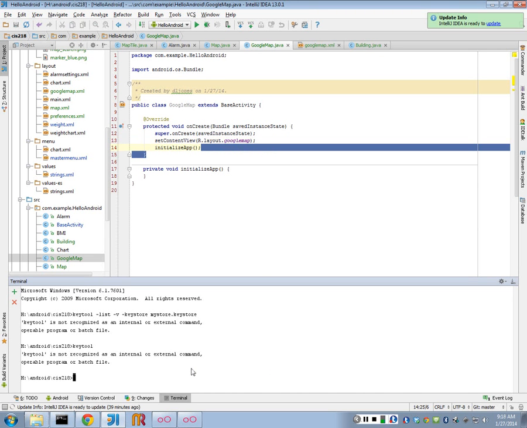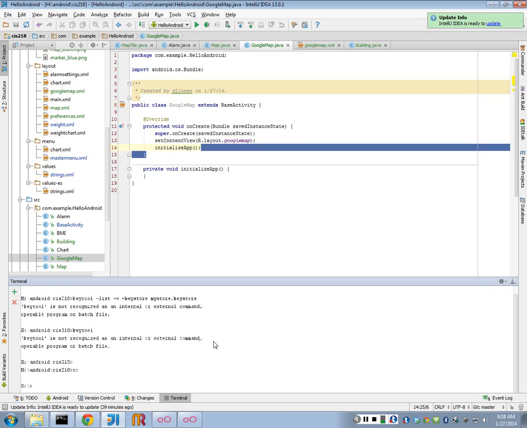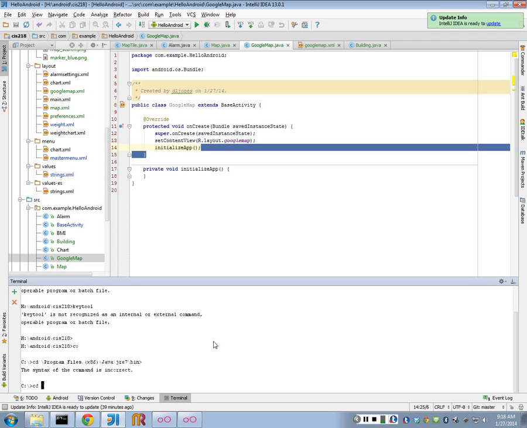All right, it's in the Java directory that you need to find it, which in my case is on my C drive in Program Files x86/Java/JRE/bin.